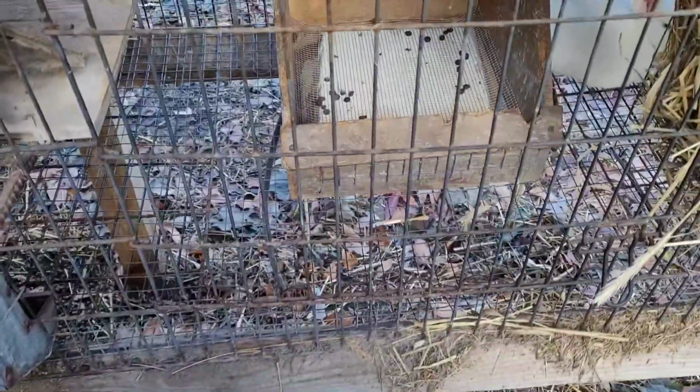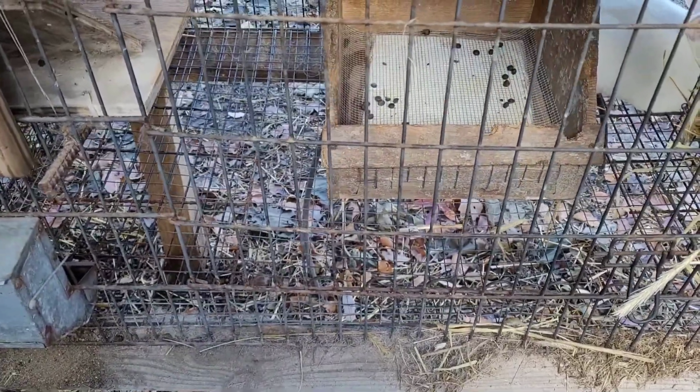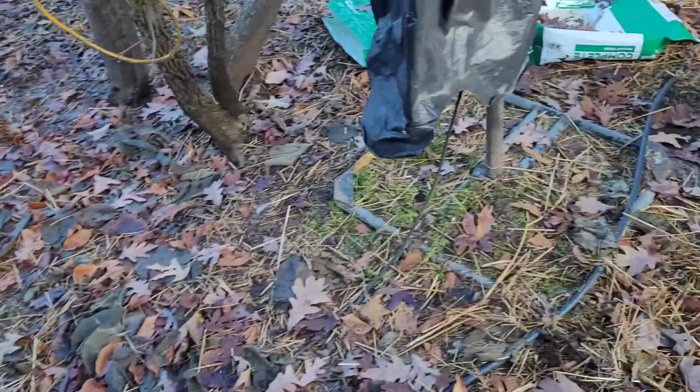And probably that one that froze, it is sad that she got cold, but probably wouldn't have made it anyway, because the other ones will overpower her and not let her get anything to drink.